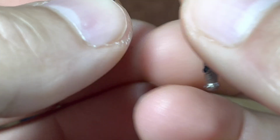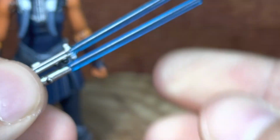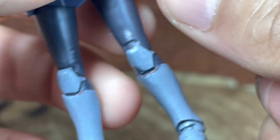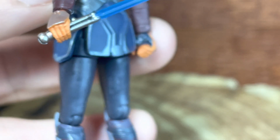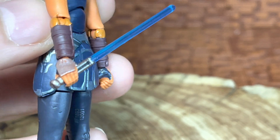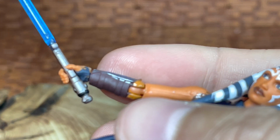As you can see, one saber is shorter than the others, obviously. That's how her sabers are. The hilts are about the same size, but the blades are a lot shorter because she does carry one in her left hand here. Sorry, it's late at night. I'm super tired, and I wanted to get this up so I can start working on the other reviews and get more videos for you guys. So as you see, it fits really nice in her hand there. It looks natural. It's not forced. When you put it in, just get the fingers on and just pop it on. Works perfectly.